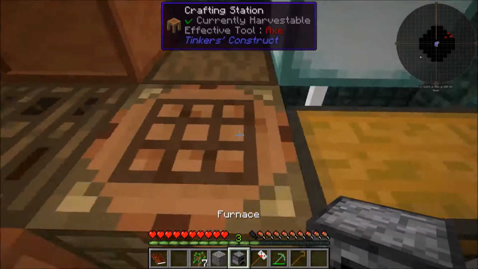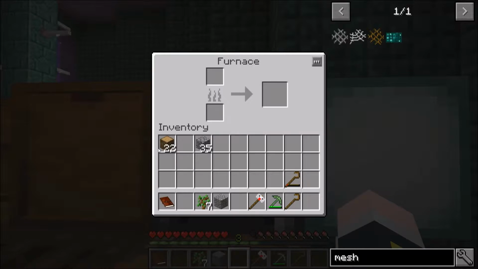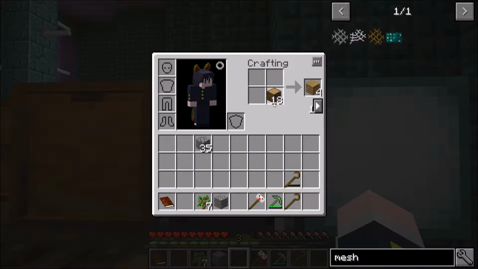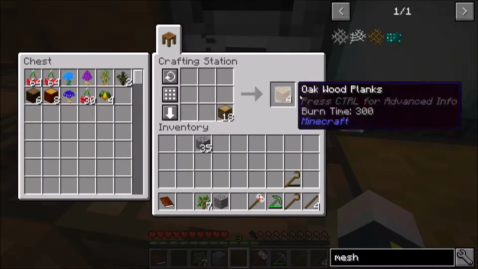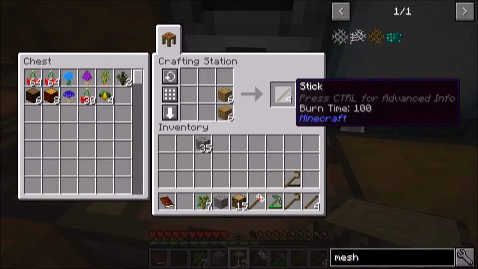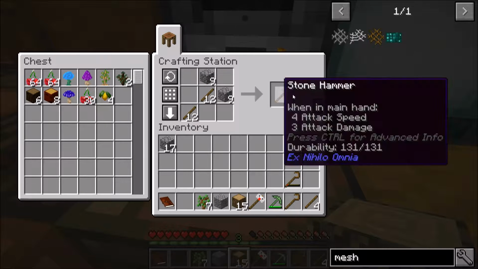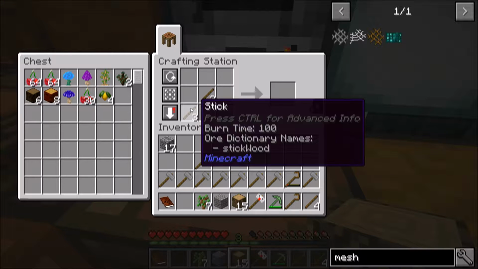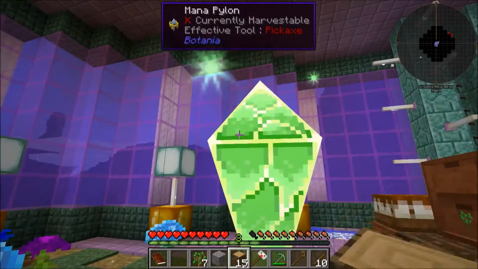Got a furnace. Nothing in that, so I'll just pop you right there. Get 2, 3. Get that going. And a bit of wood. Alright, and I needed 1, 2, 3. I needed some hammers. Excuse me, 9 to be exact. Use those. Move my items. Compressed hammer. Alright, that was it.